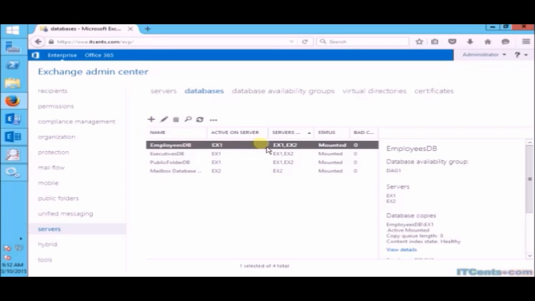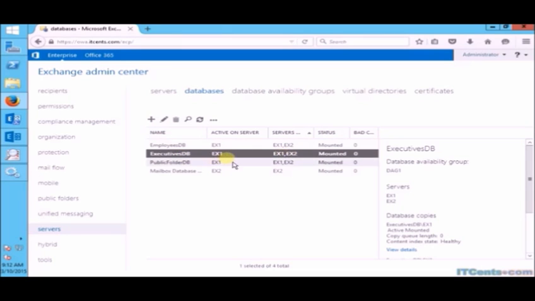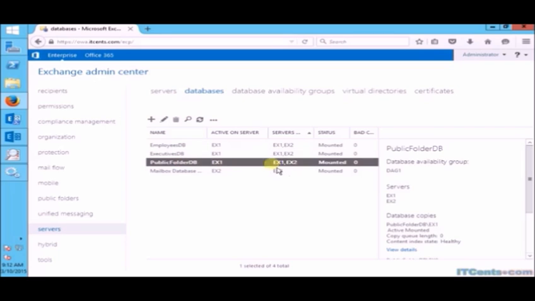Currently, as you can see, our three databases, employees, executives, and public folder, they have active copies on EX1 and passive copy on EX2. We can see details here.